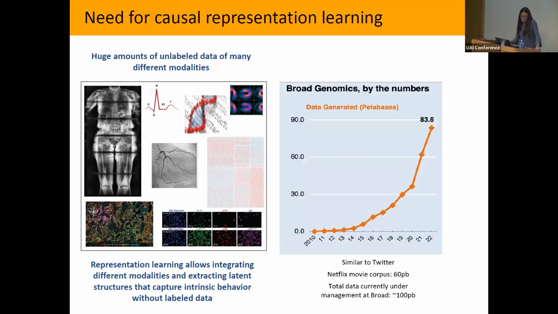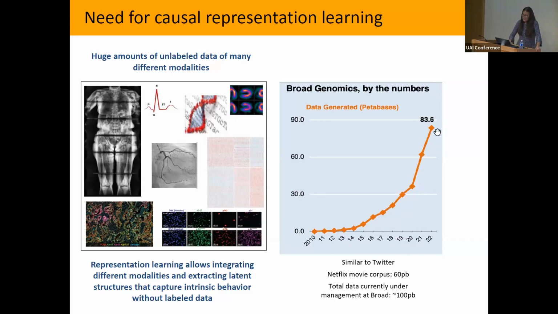And so just to make it a little bit more clear about the types of scales that we're looking at in biology. So this is just the amount of data that was produced in one single research lab. And again, this is only genomics, so only sequencing-based data, no imaging. So just the Broad genomics platform alone last year produced 80 petabytes of data. So now if I can trust what I can find online about Twitter and Netflix, and actually this curve looks very similar for Twitter. Okay, so about the same amount of data that they generated last year, and also about the same growth that you see here.